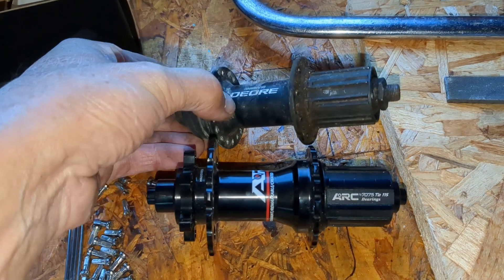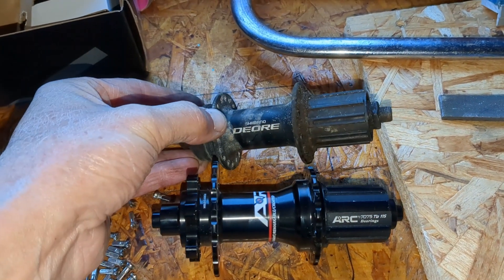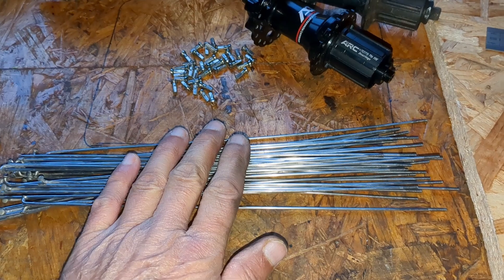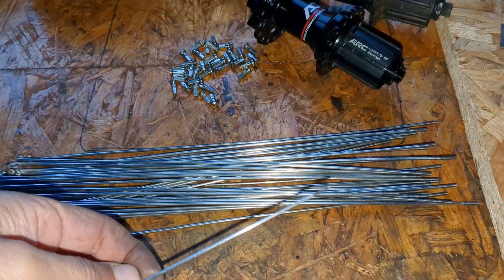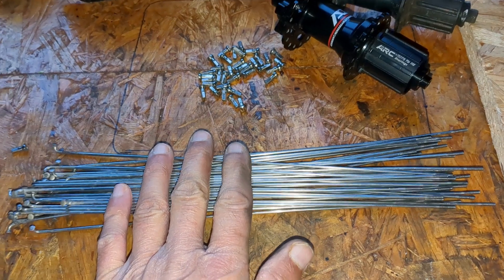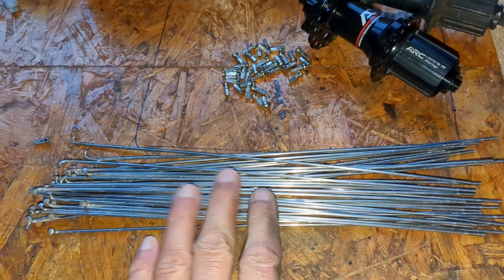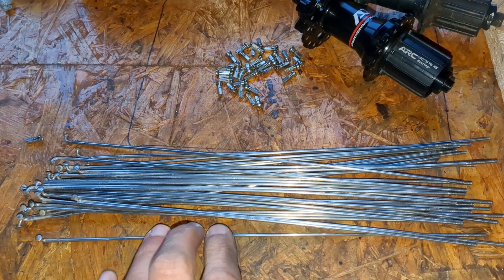Unfortunately, the reputation of these older spokes made of older material still lingers and it besmirches the good quality spokes made from modern materials and with modern processing. I suspect — or rather know — that the quality of hubs and to some extent the rims and nipples will also have an influence on spoke reliability. So there are reasons why one would want to use new components, particularly spokes. However, there is a reason you might want to actively use pre-used spokes: assuming they haven't caused any problem, they will have been proof tested and therefore will have proven reliability.